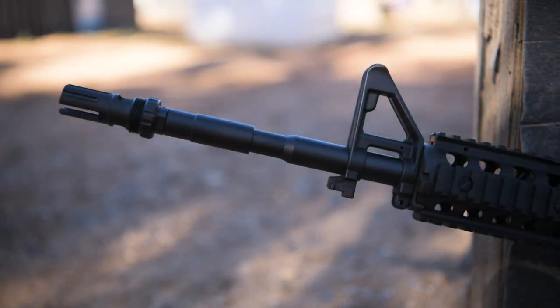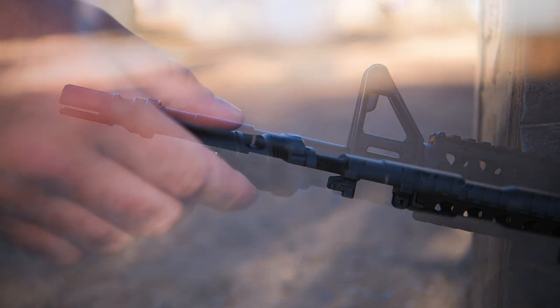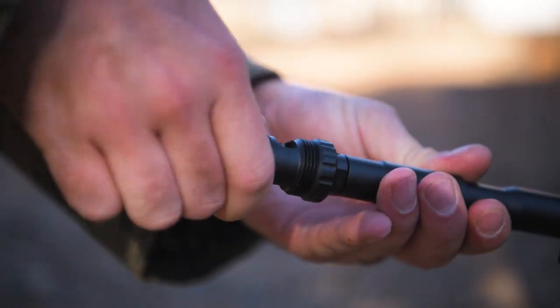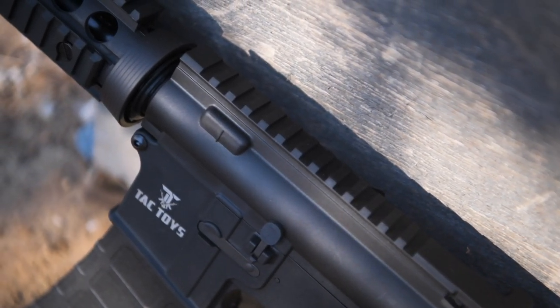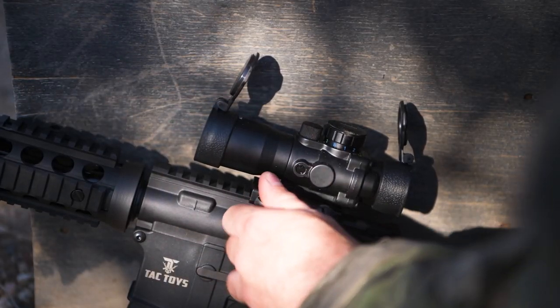Some external components which are metal rather than nylon include the outer barrel, the flash hider, which can be fitted over the hop-up once you've got it dialed in for style points. And it also has a metal trigger. Up top and on the sides, it has Picatinny rail, so you can add attachments like a flash slide or a camera. Also in the box, it has a replica ACOG sight.